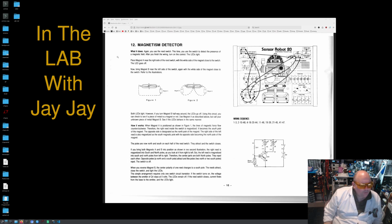When you reverse magnet B, the center polarity of one reed changes to a south pole. The reeds attract, close the switch, and light the LEDs. This simple arrangement requires only one switch circuit transistor.